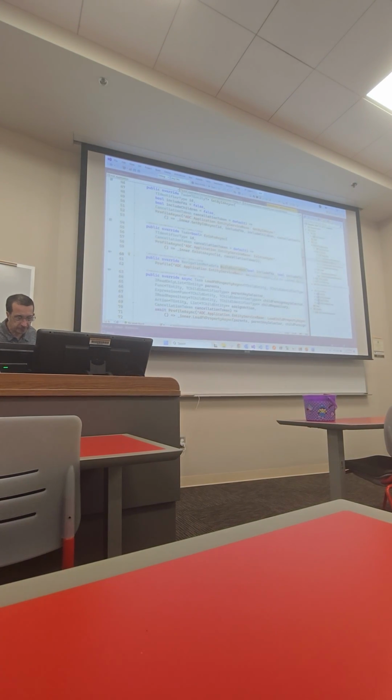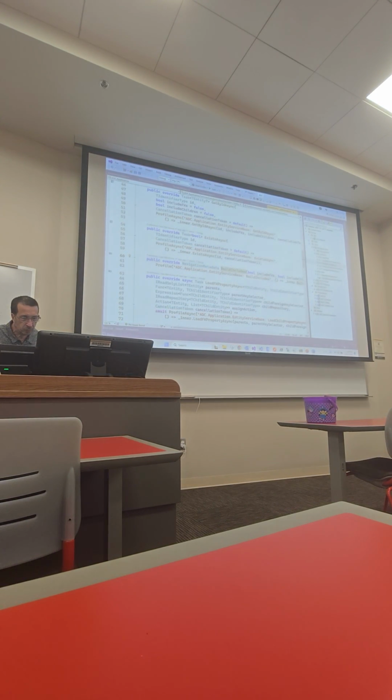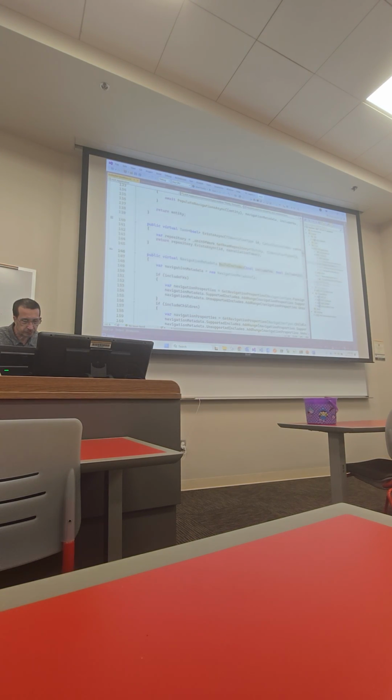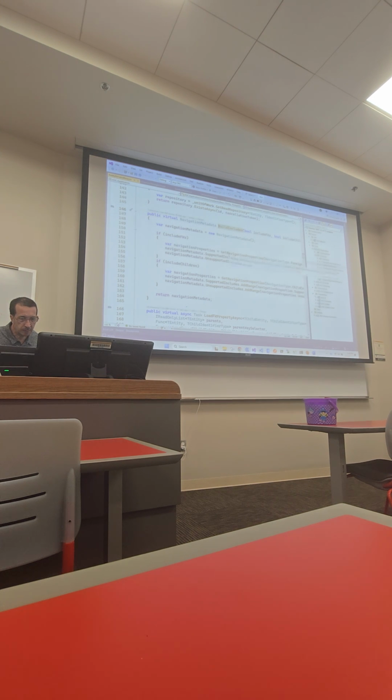So this is a decorator pattern, but if you go again to the real one, go to definition. This is where I say navigation properties: supported include and unsupported include. What I call supported include is when you are completely inside a SQL Server database, or your parent-child relationship is inside Entity Framework completely, and I don't get in the middle. But if it's between Cosmos and SQL Server, then I get in the middle and I support that.